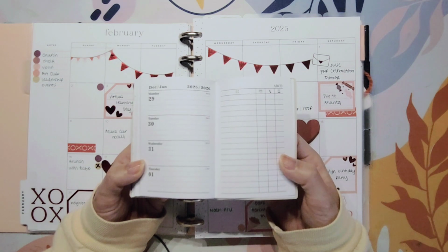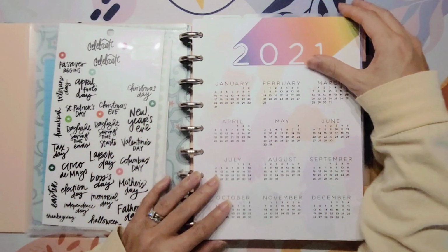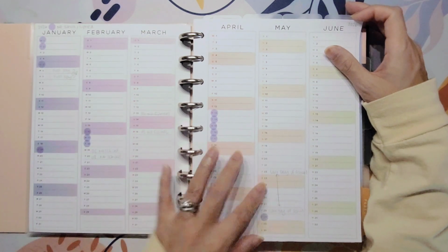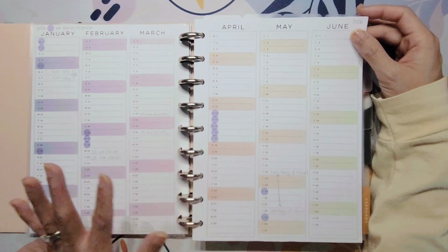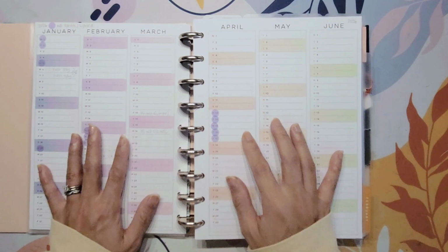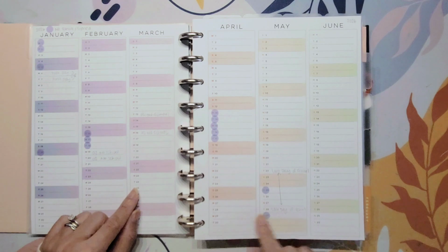What happens with 2026 notes? Again, I use one paper planner, all right? That paper planner is here, okay? So I have converted this, it's basically an old perpetual calendar or yearly overview. I have converted this to use for my future events, to make my plans, right? I like doing it on this version of it because this far out, like in 2026, it's just not going to be a ton of plans, you know? So I'm able to jot down, for example, the school calendar. I was able to put all of those in here already.